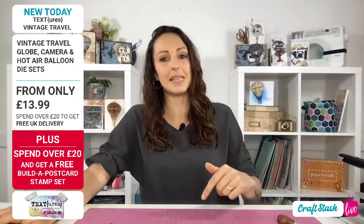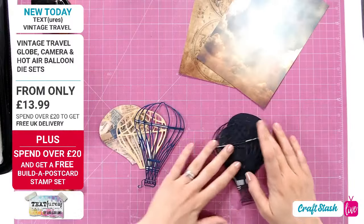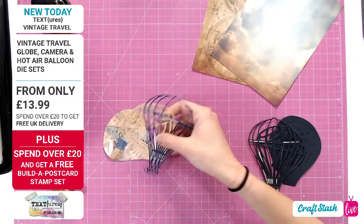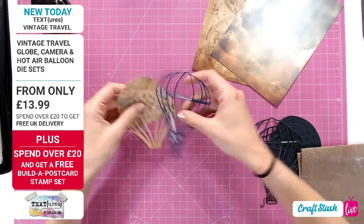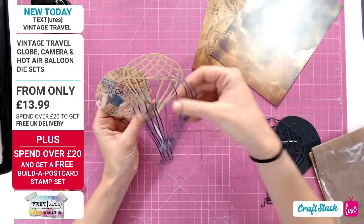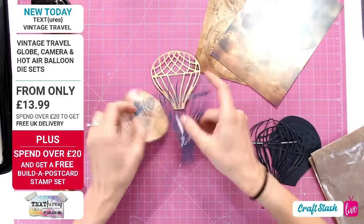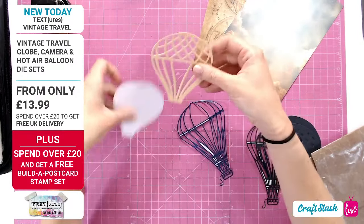So I'm going to bring you down to my desk now so I can just do a little bit of crafting. So I've got the hot air balloons and I've cut these out already. They cut absolutely beautifully. I'm also going to just bring in a moment my mat to keep everything clean and tidy. But what I've done, I want to show you how you can layer these up. You don't have to use them all in lots and lots of different layers. You don't have to make them grungy. And somebody was saying about maybe a new baby card.